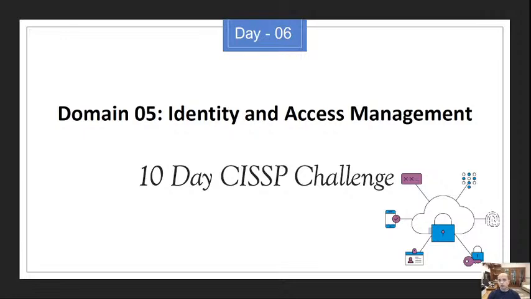The core concept of IAM begins with the foundation concept of controlling physical and logical access to assets. So whenever we want to provide any access, whether it is physical or logical access, IAM automatically comes into the picture. The access can be for people, devices, and services. So we are managing the identification and authentication of people, devices, and services in IAM.